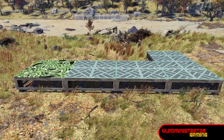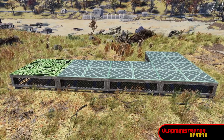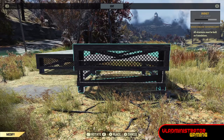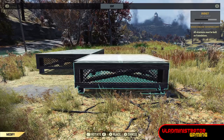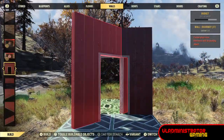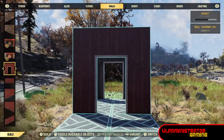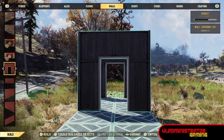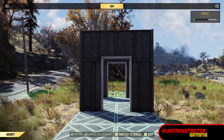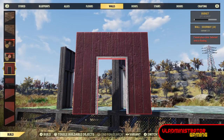To start things off, build yourself this little L shape. It's four foundations wide and it has one little foundation going up. What you want with the placement of the foundations is the ability to place them higher and lower than the way you originally placed them in the ground. We're going to start by putting some double walls on the far end of our L shape, and you'll notice I'm using different colored foundations so you can see the differences.